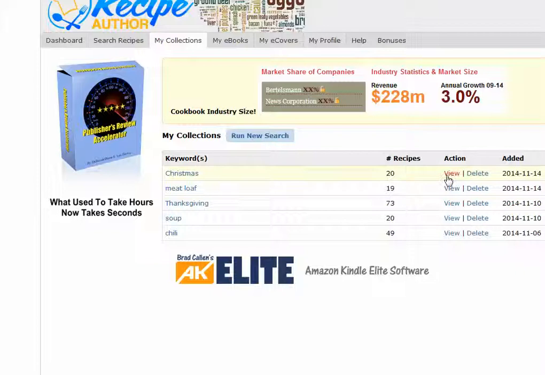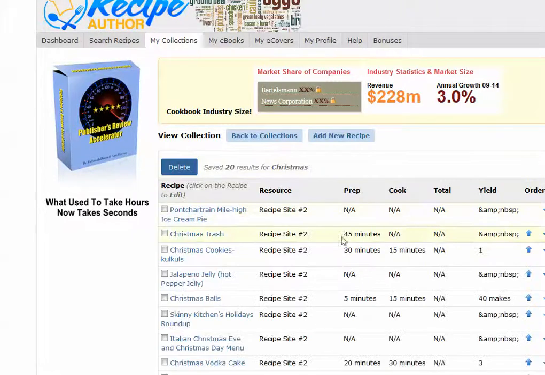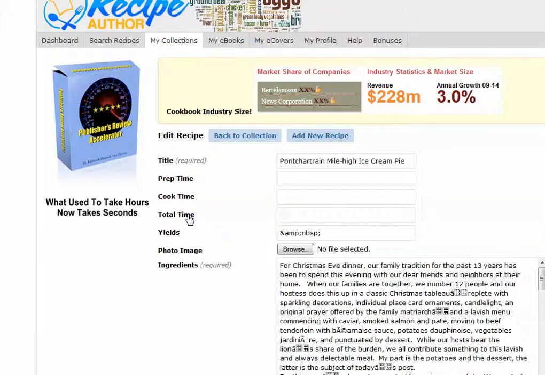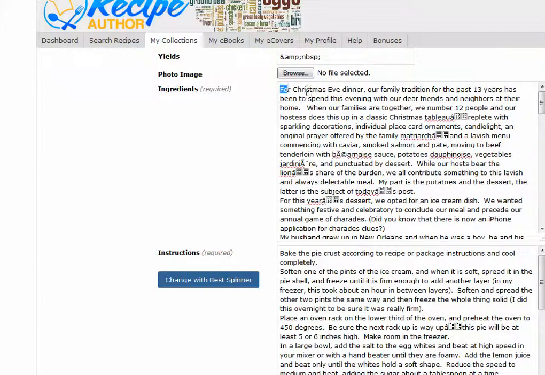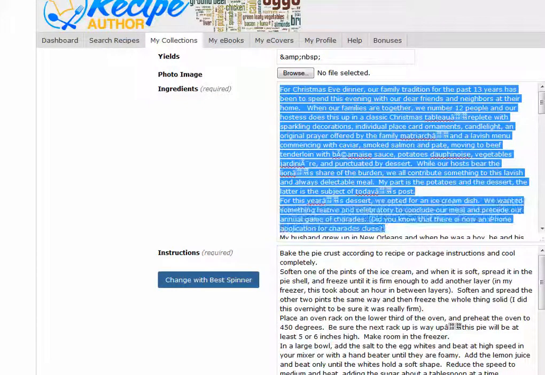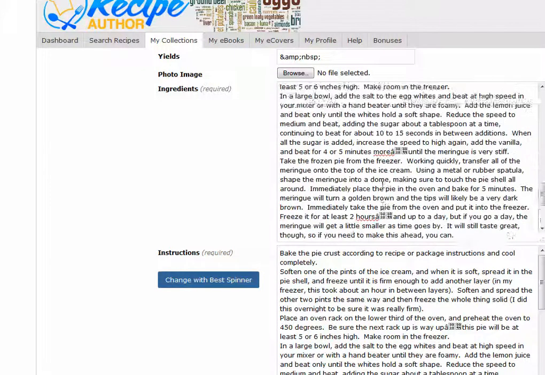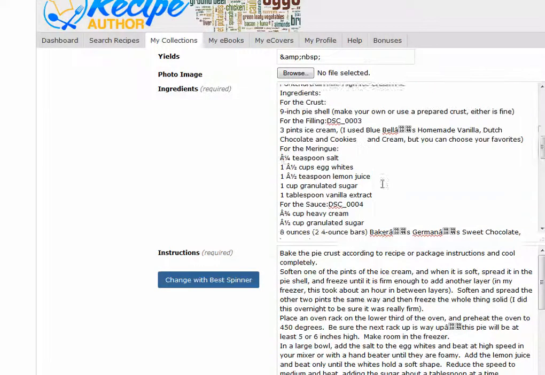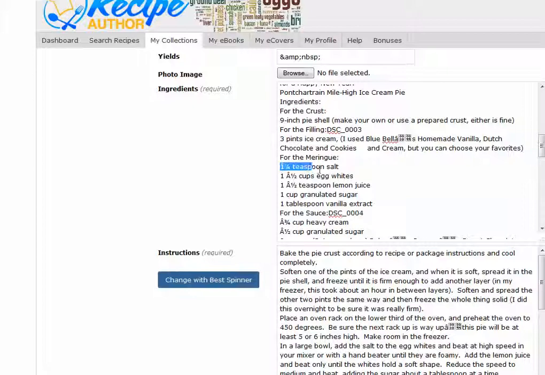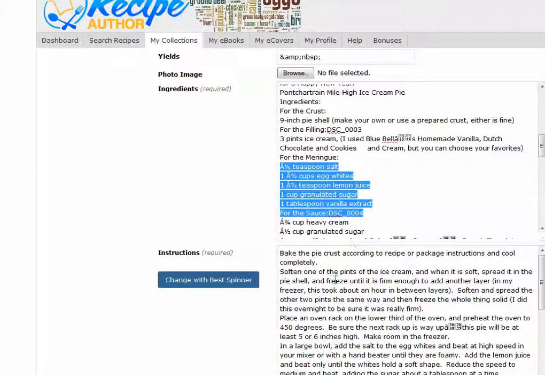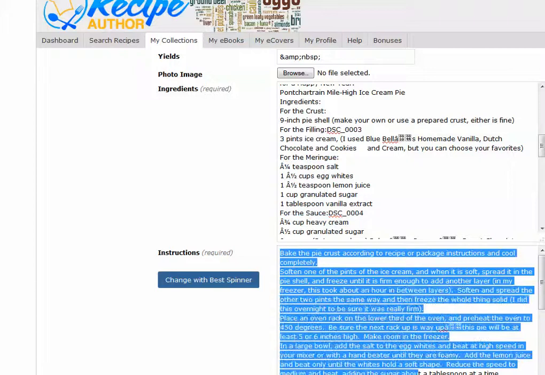So let's say we go back into here, and you go into this recipe here, and then you can add your spin text in here and change things according to copyright law, because the ingredients themselves really can't be copyrighted, but the instructions on how to put things together are.